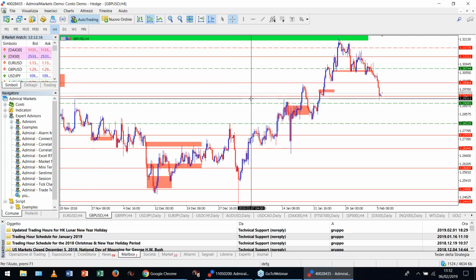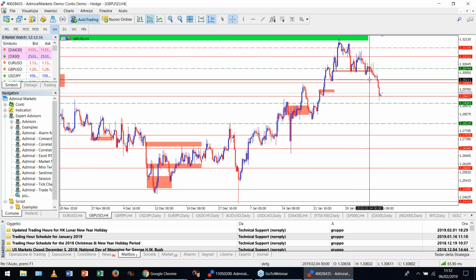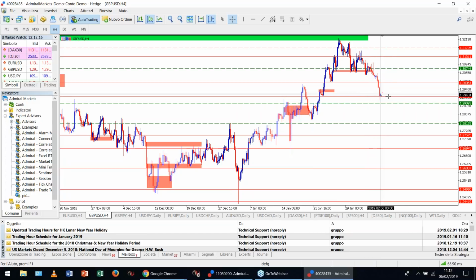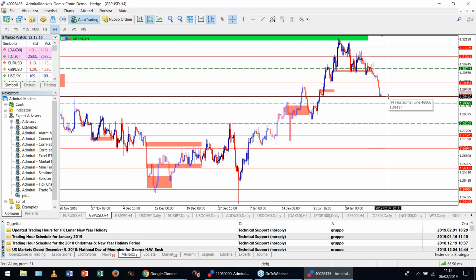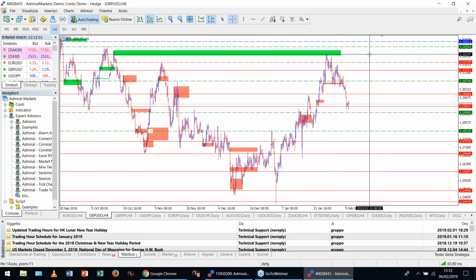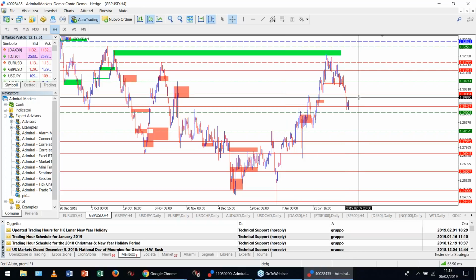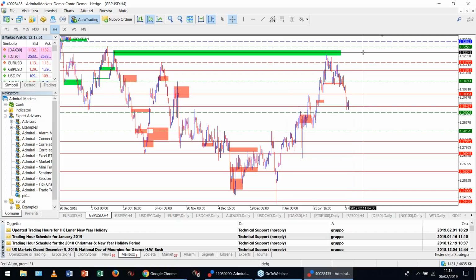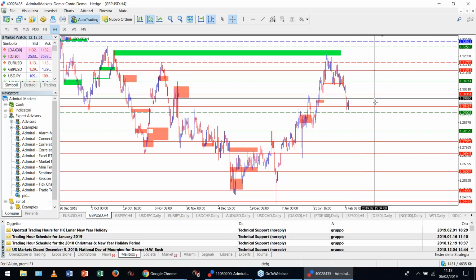For now, remember that this movement was favored by Trump's speech. So if we maintain this level, it's possible that we restart a new uptrend. You can remember that I have spoken about this level that blocked the uptrend with great precision. The 1.2032 is the best resistance to break, because in case we break this level, I assure you that we have a great possibility to have a great acceleration. We can arrive between 1.35 and 1.36. But for now, we have to understand what we have to do this week.